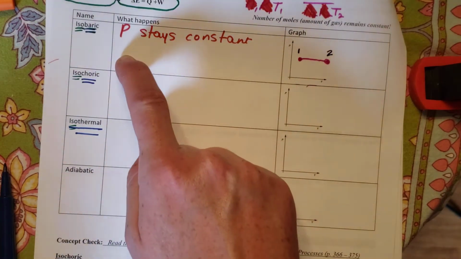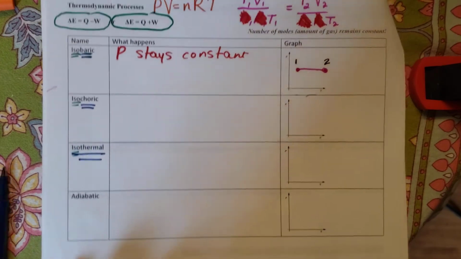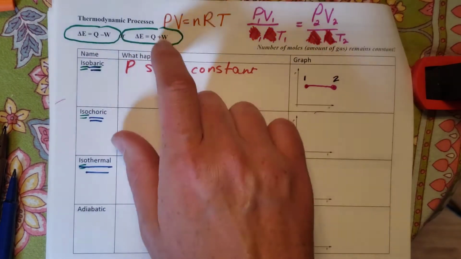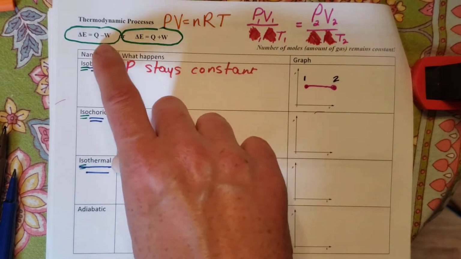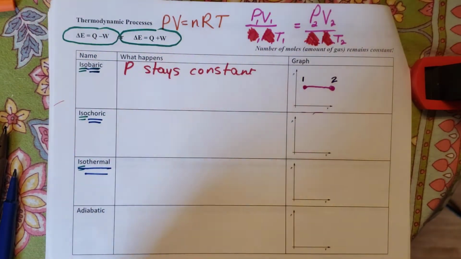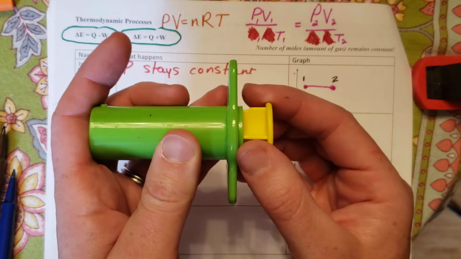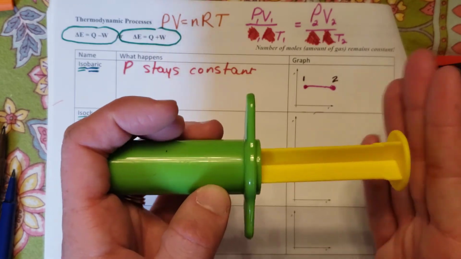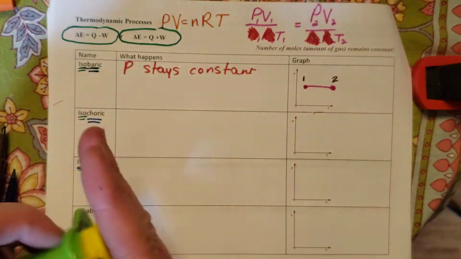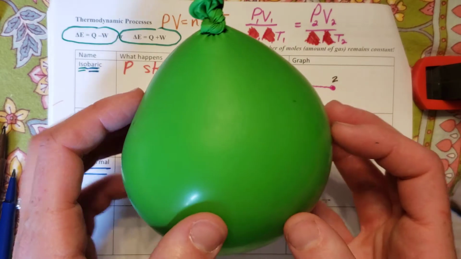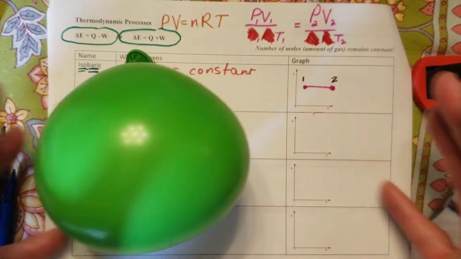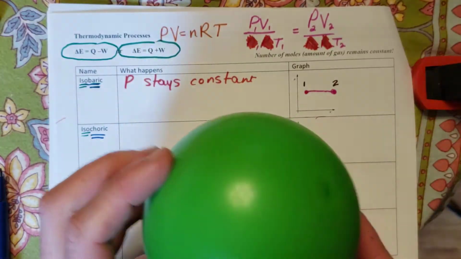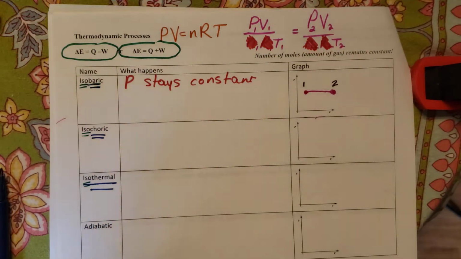Now, I want to remind us of something from our previous video together, or from our class together, really, which is the idea of work. Work is done when you change the volume of a gas. So whether I pull out on the piston to make more space for the gas, or I push down on the piston so the space is smaller, or I have the balloon and allow it to expand somehow, or I take the balloon and squeeze it somehow, those would be scenarios in which work is done.